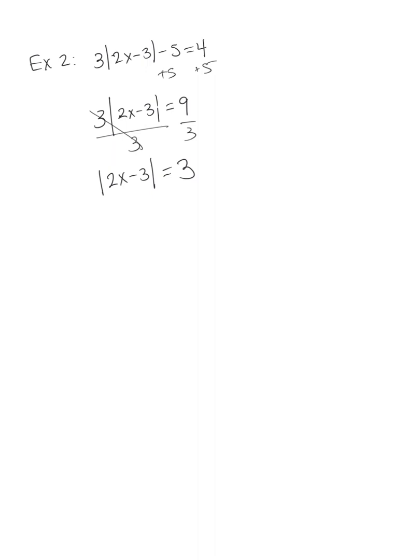All right, now this looks more like the previous example. Now we have the absolute value isolated, and it's equal to 3. So we know that this area here can either be 3 or negative 3, because remember the absolute value of 3 equals 3, and the absolute value of negative 3 also equals 3. So again, that's why the part I highlighted in the equation, the 2x minus 3, can either be 3 or negative 3.